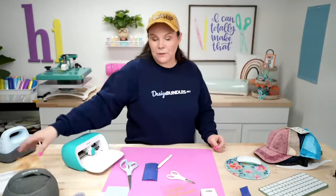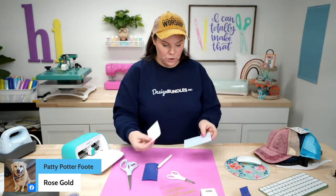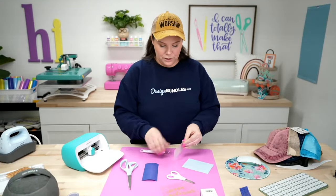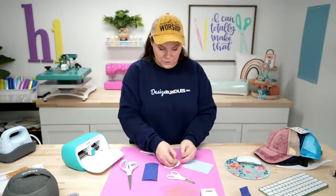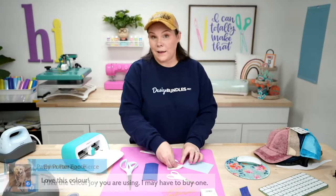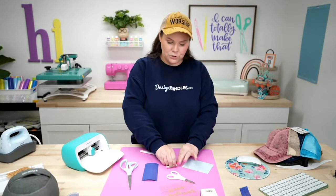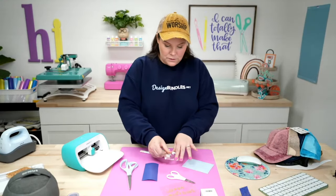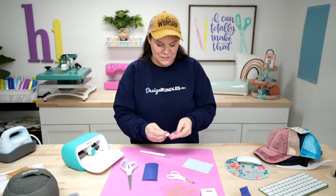And then what we're going to do too is I'm going to apply the ones with the everyday iron on first, and then we'll heat it up for the glitter, because your glitter is going to be your highest temperature. So we're going to do that one last. So we're going to go ahead and weed out our little baseball here. So your little Cricut Joy is going to be perfect. I'm trying to make sure I'm not weeding something I'm not supposed to. Your Cricut Joy is going to be perfect for making your hats. Perfect, perfect size. But you can also use any Cricut you have. You can even use a Silhouette if that's what you have. If you have the Starcraft Solo, definitely feel free to use those as well. All right. I love this one too, because it's distressed. It's super, super cute.